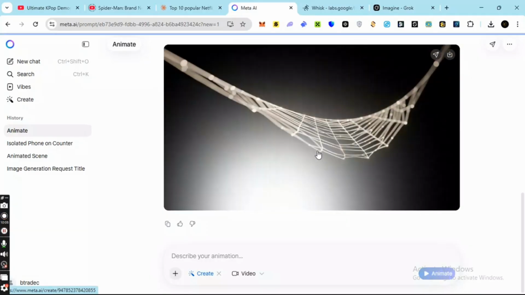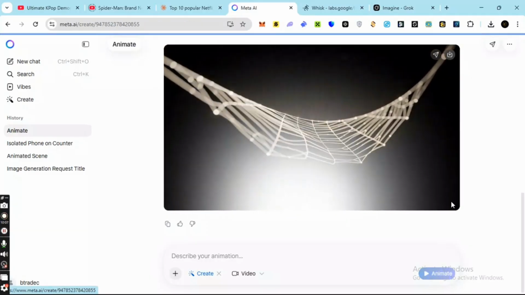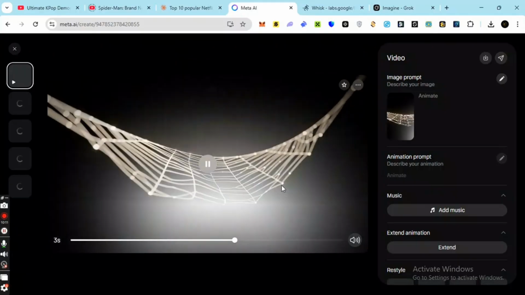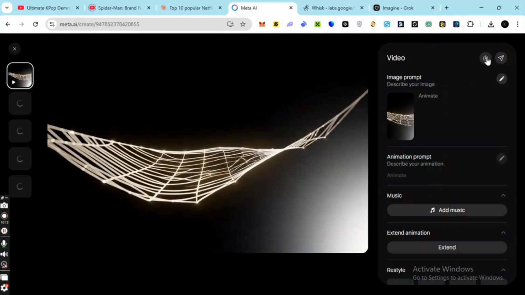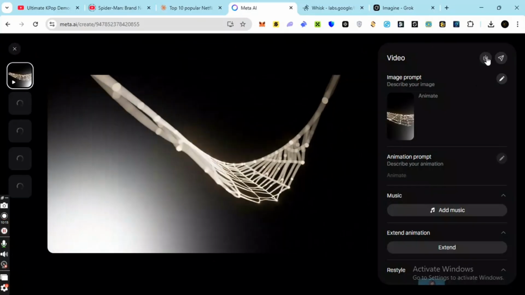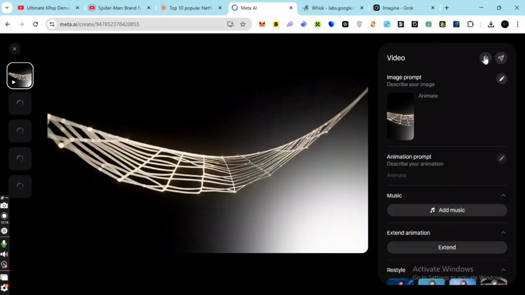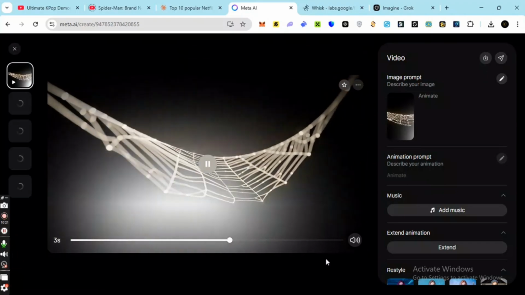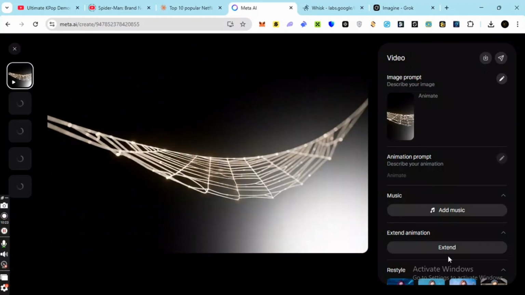So remember, I didn't really add any prompt to that video, so I just posted it and then it brought out this result. Now here one can edit it by adding sound or extend it, but all this adding sound or extending doesn't really matter. Of course, that we can do with CapCut. We just need a quality video generation.